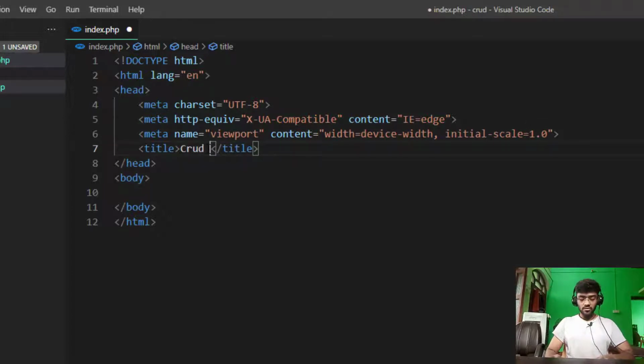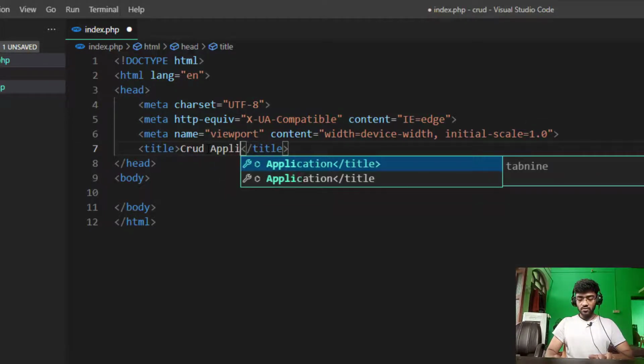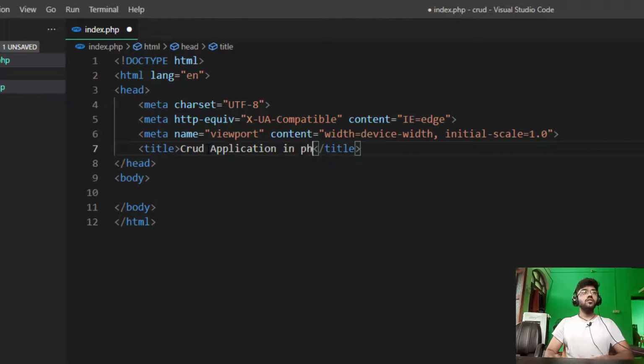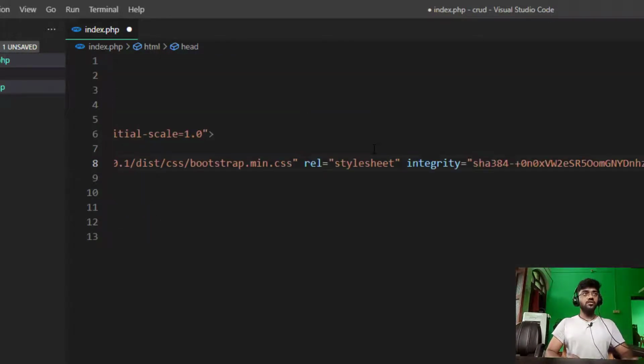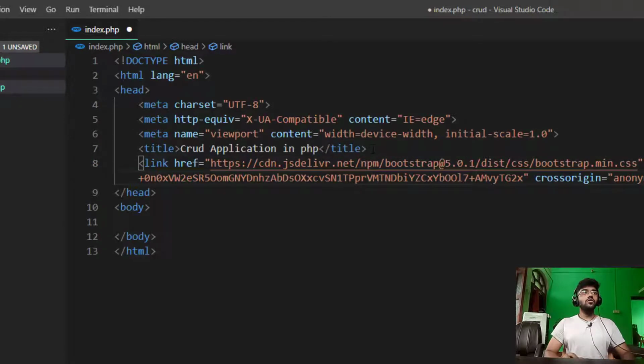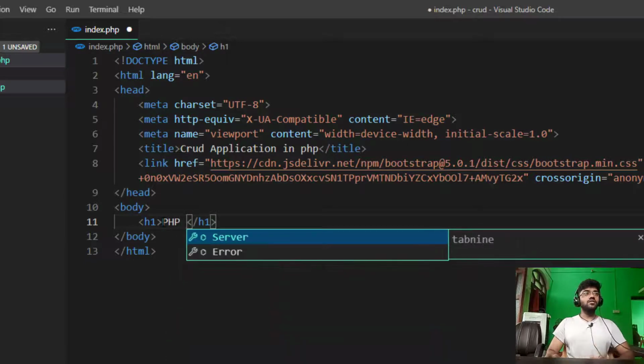CRUD application in PHP. Okay, and after this I just paste our Bootstrap CDN link code. Okay, now save, and I write a header section to check whether our website is linked with Bootstrap or not.